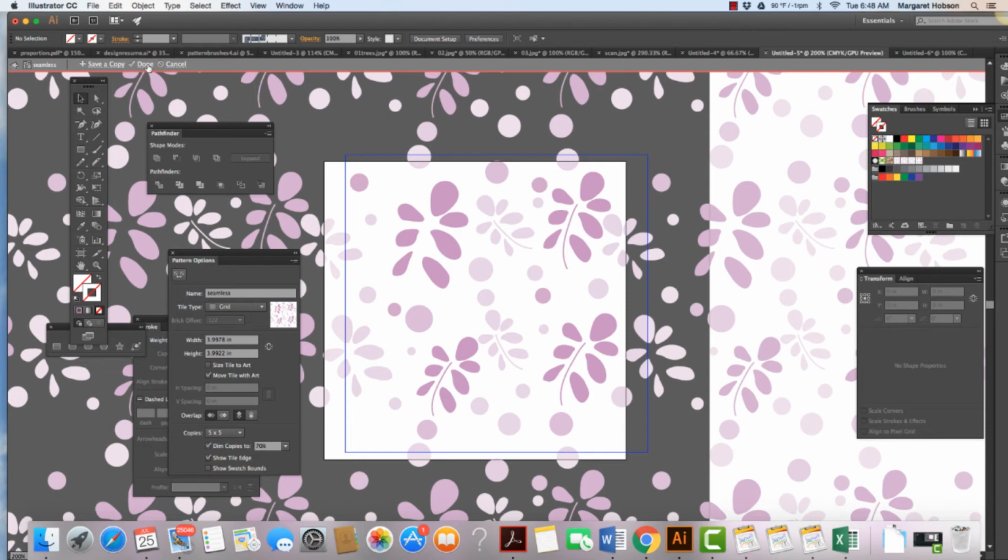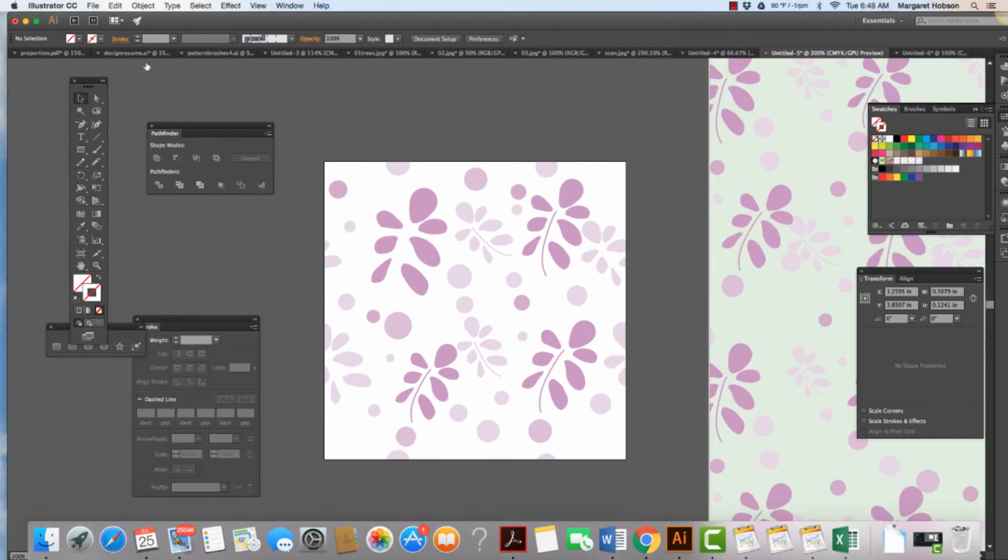All right, now as I look at this too, I want to see, is there anything weird that's not lining up right? So for instance, if this guy was up here, we'd see that would create a space. But I want to make sure everything's looking good. And I'm going to say, okay, you know what? I think we're good to go. I'm going to hit done.